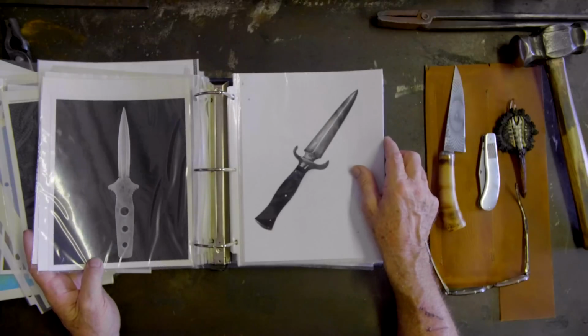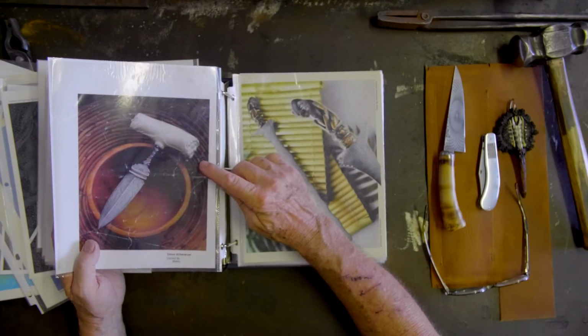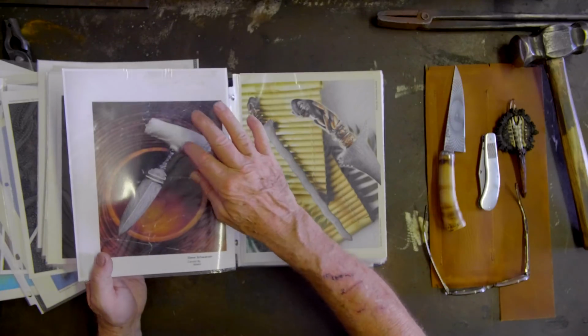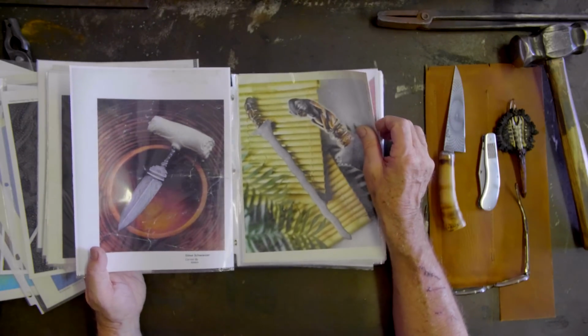These are early daggers. This was carved in 1982 or 3, and it was all carved from bone. And it was that skill set. I should have stuck with it.